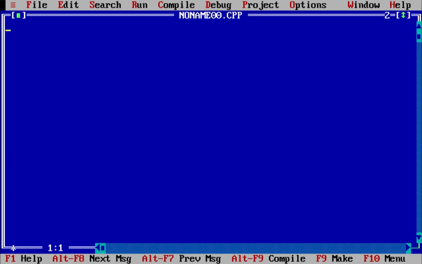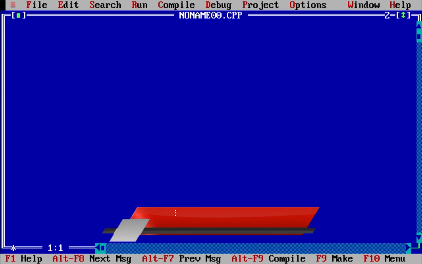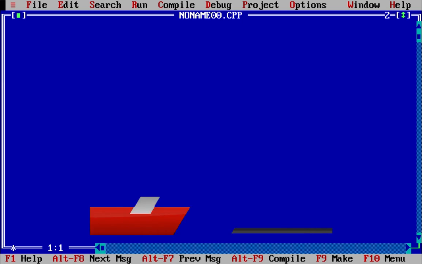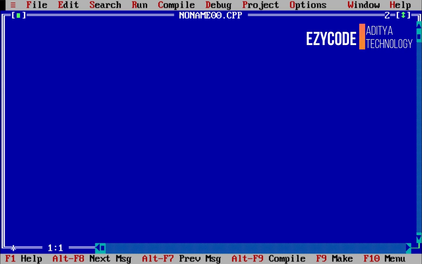In the last video, we have already discussed the switch case statement. In that video, we discussed the syntax and some examples. In this video, we are going to cover how the code is to be written using the switch case statement. We will take a simple example so that we can show you how the switch case statement works.